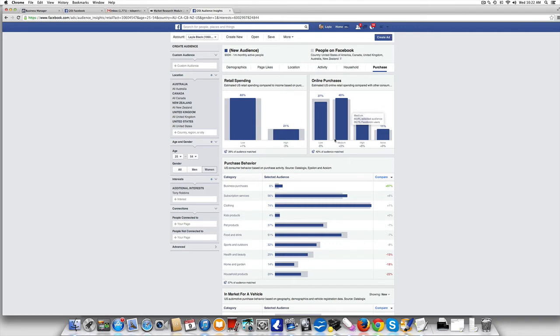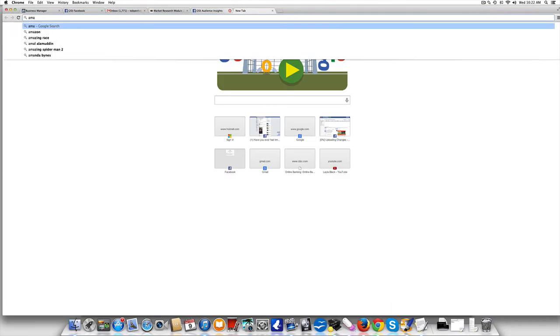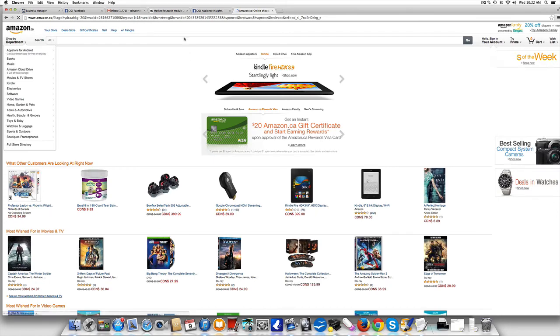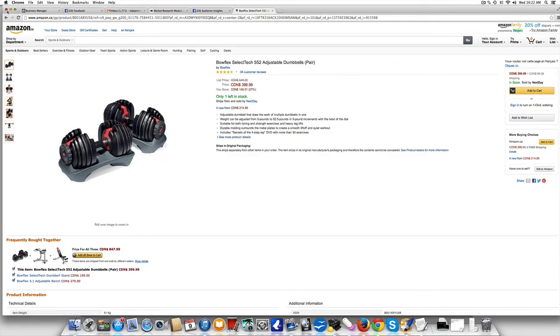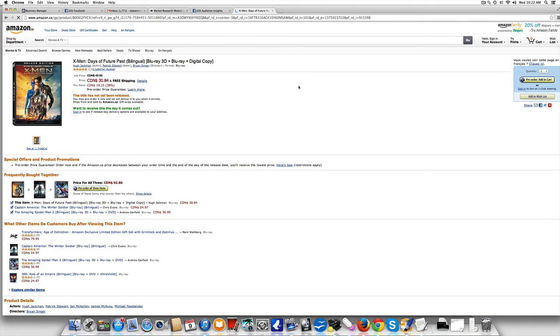See, what Facebook's been able to do is, let's say that I'm sitting on Facebook like this, and then I come off of Facebook, but still logged in, and I go over to Amazon, and I see these weights, which I actually have, and I buy those weights. And then a week or two later, I come here and I buy this X-Men DVD.